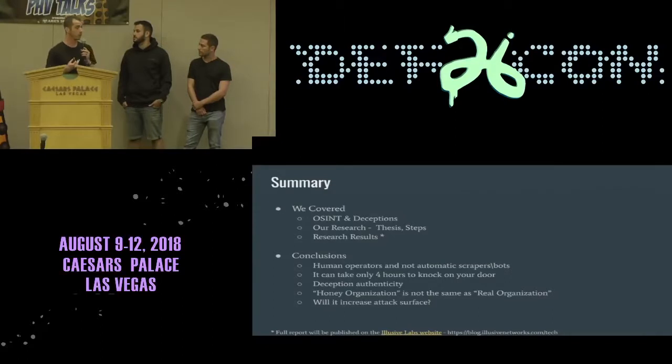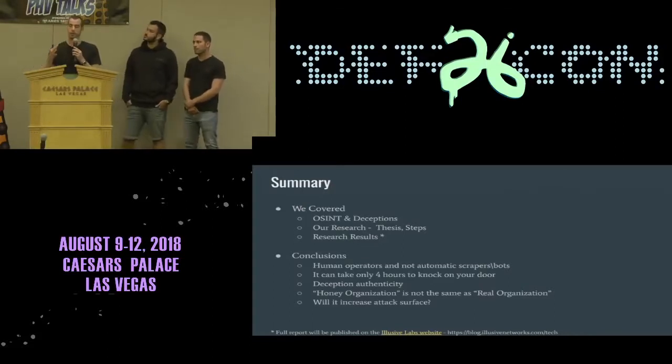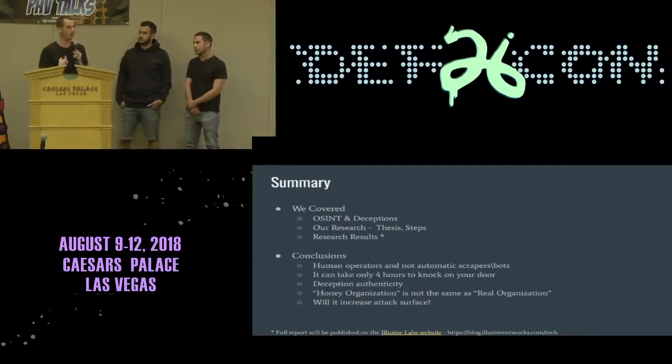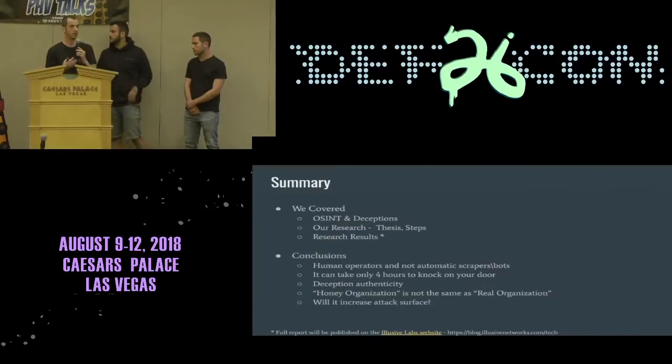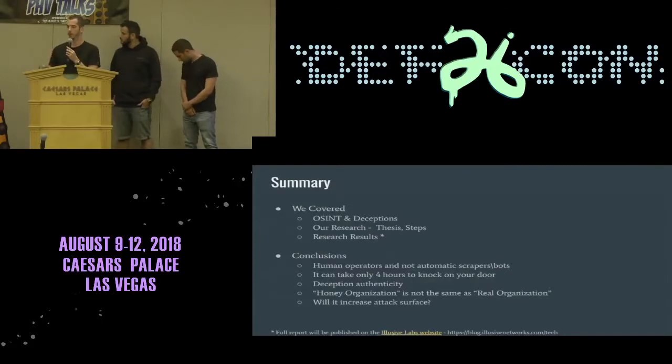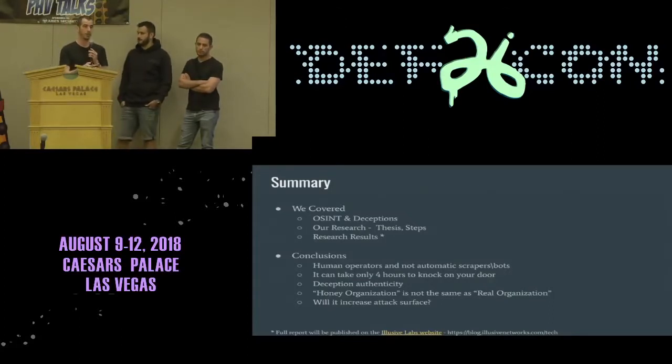And one question that came to our mind regarding a real organization: will planting deceptive information online increase the motivation of attackers to try to compromise your network? That's something we had to think about. What we saw during the experiment is that so much open source information is already available online. If you have a fake organization that nobody knew about, it may increase the motivation of attackers. But because your organization probably already has information found online, you can only gain from adding additional deceptive information.